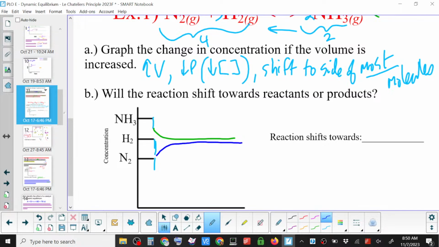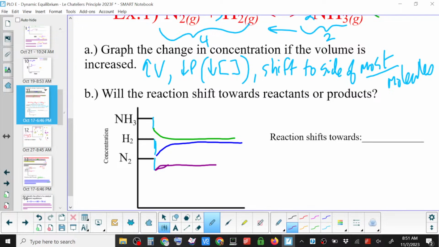There we go. And then the other one should go up. Okay, now only a wee little amount. So H2 is going to go back, almost back to where it was. And does it spike down like 3 times the amount? Like, what's the ratio of the spike? The volume changes the same for all of them. So the spike is the same for all of them.